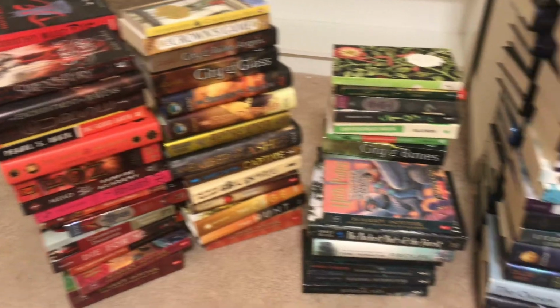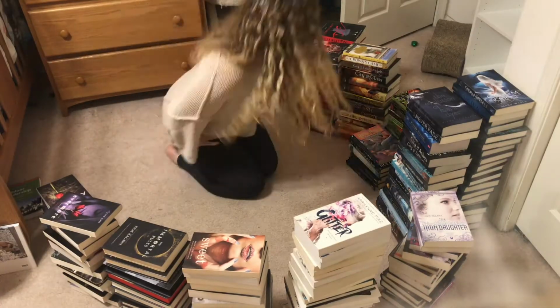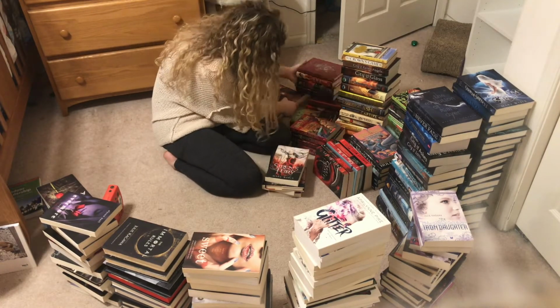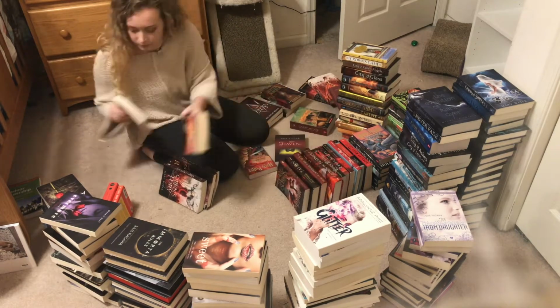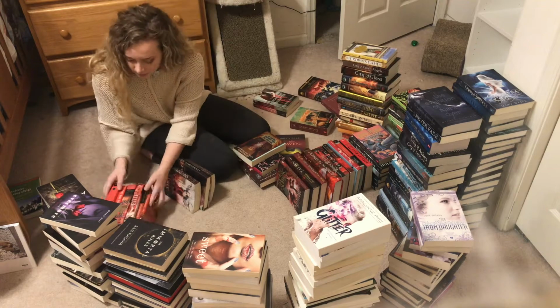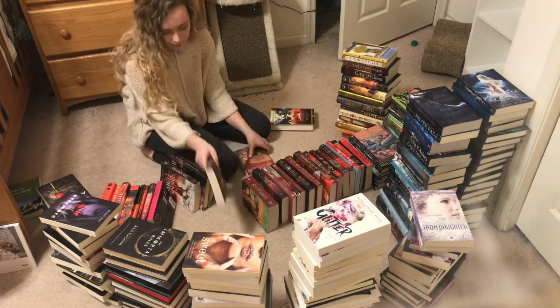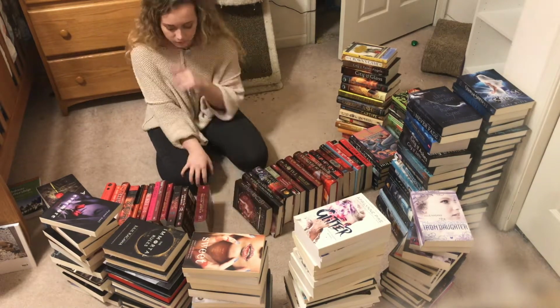So here are the finished piles. We have reds, oranges, yellows, blues. Here are the whites, the blacks, and there's also a miscellaneous pile that nothing really fits in. So now I'm taking all of the reds and organizing them even more within their color. I have the brighter reds near the beginning, and then I gradually shift to a darker red, which will gradually shift more to an orangish color.